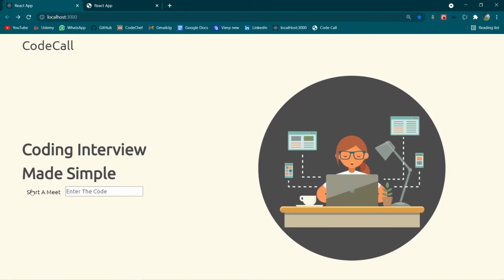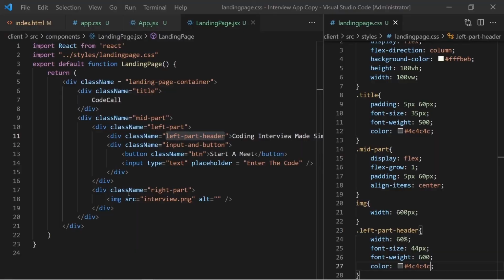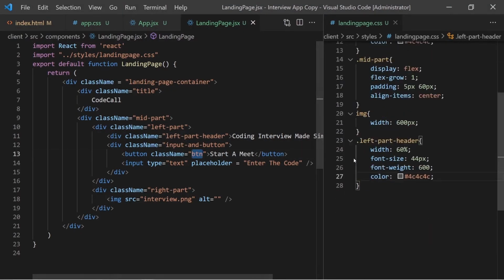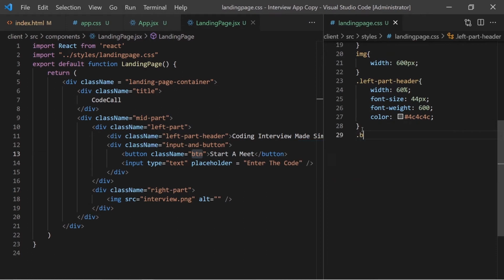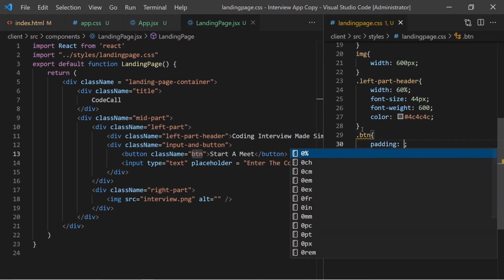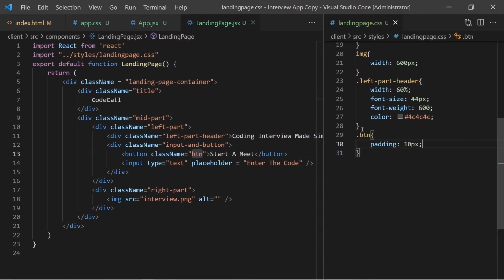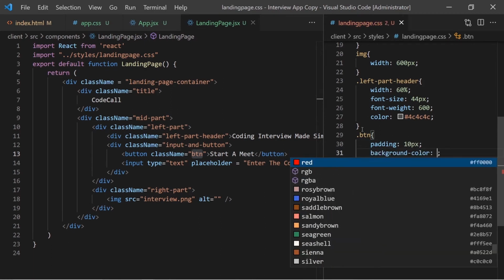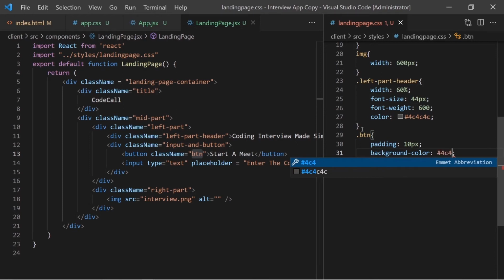Now we just need to add some styling to this button and this input. Let's do that. Select this button class name dot button, put a padding of 10 pixel, give it a background color of 4C4C4C, and let's see how it's looking.